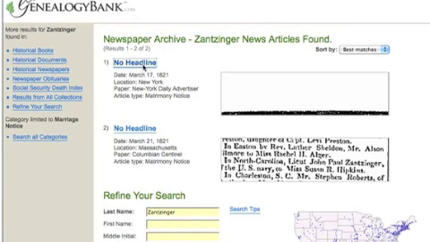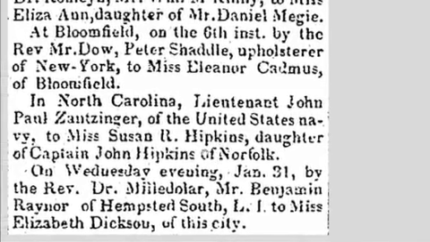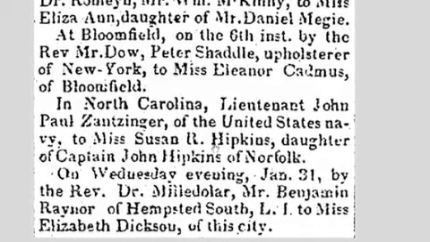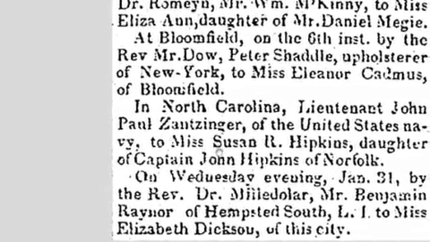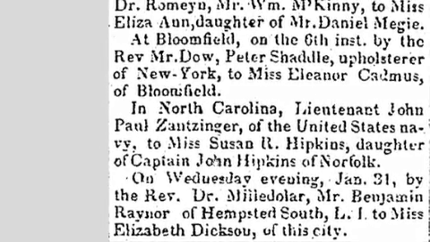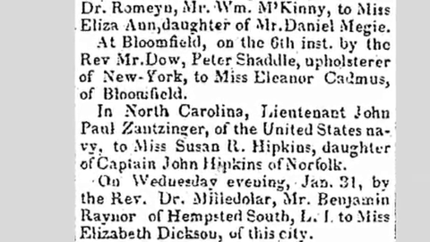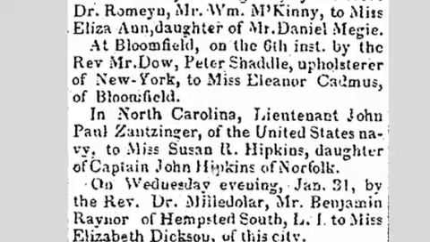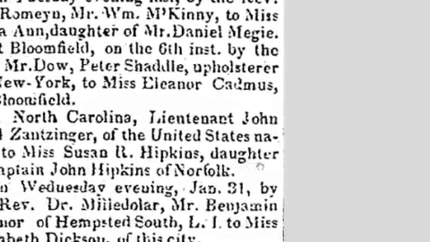From here you can click on and view the actual marriage record as it was originally published. Here is John Zantziger's marriage to Susan Hipkins in North Carolina on January 31st, as originally recorded in the March 17th edition of the New York Daily Advertiser. The article also gives us more family information, that she was the daughter of Captain John Hipkins of Norfolk, and also fills in another detail, that John was a lieutenant and his middle name was Paul, John Paul.